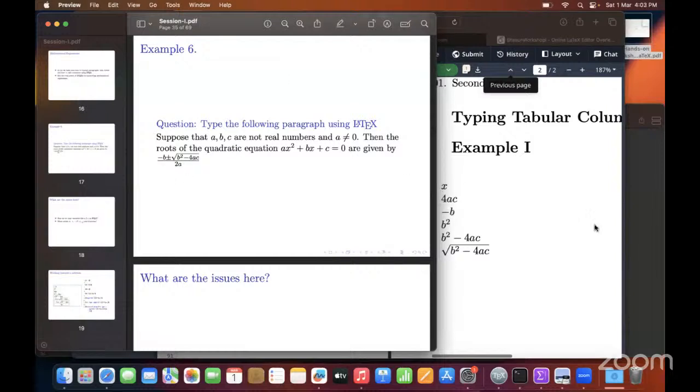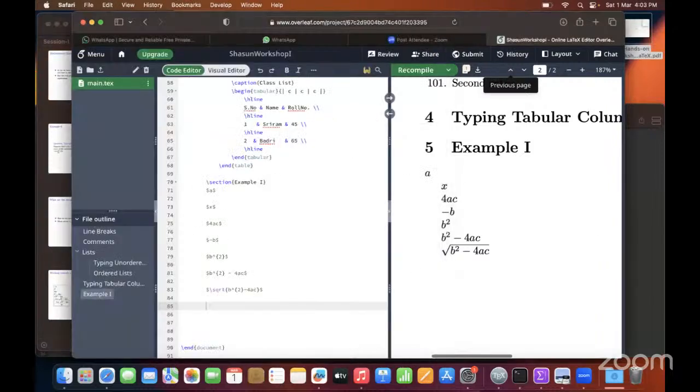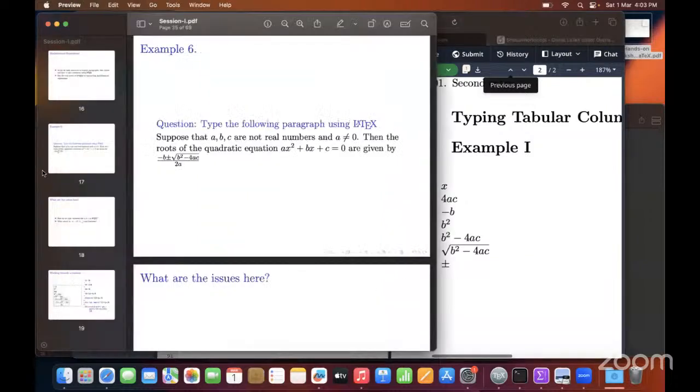Then you have plus or minus. For that, the command is slash pm. That just gives you plus or minus. And then you have to type this: minus b plus or minus root of b squared minus 4ac.